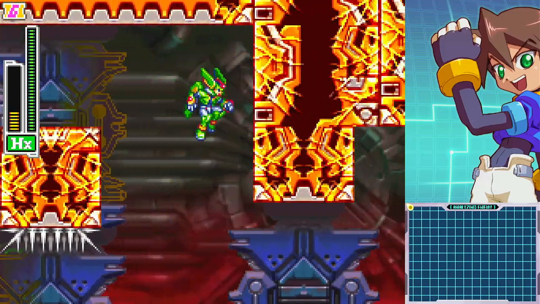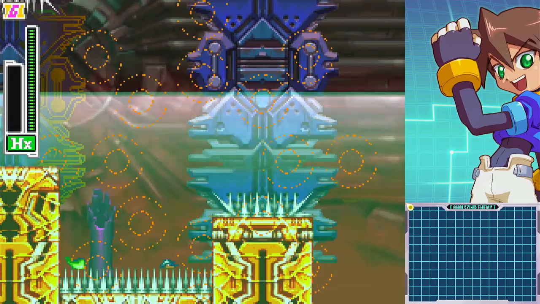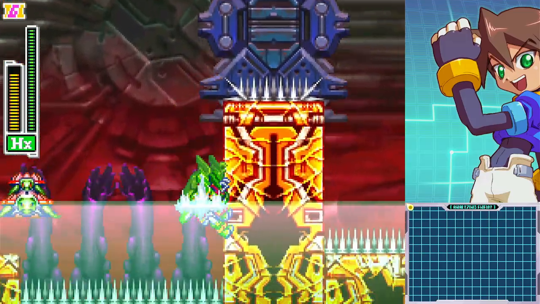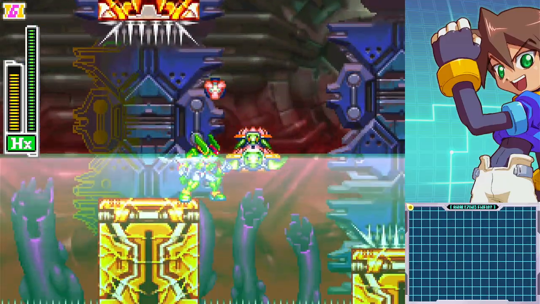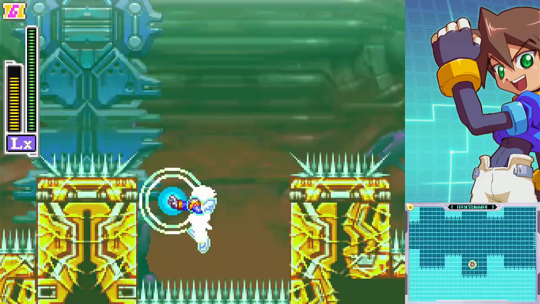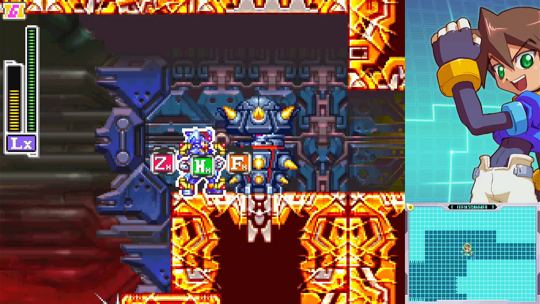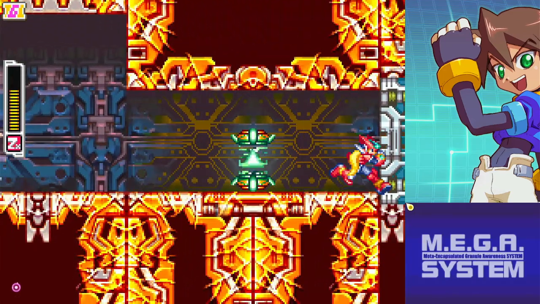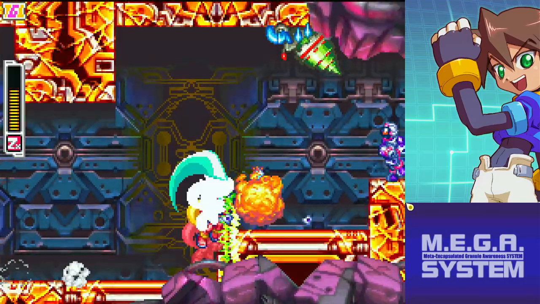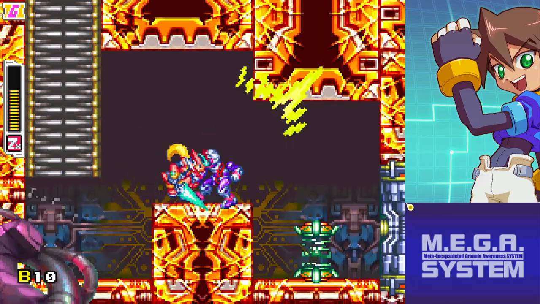It's an E-crystal. Oh, an extra life there. Oh, there's water here as well. And it rises up and down. Right, we'll go down this time. Oh, wow. Right, gonna take damage. Nice. And then we're just gonna ZX right here. There we go. Oh, we got a secret disc. Wow.